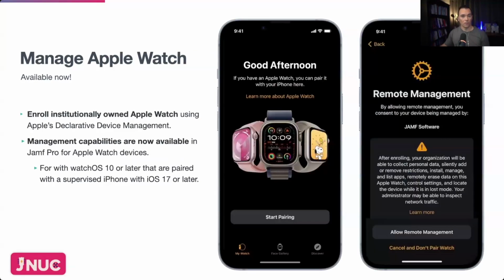And for organizations looking to deploy Apple Watches, that's also supported for management through Jamf Pro now. There are some specific requirements to include. The first one is you'll need Apple Watches running watchOS 10 or later, and they must be paired with iPhones running iOS 17 or newer. The enrollment process is fairly straightforward. It's using Apple's declarative device management system directly through the user's iPhone. The solution is valuable for organizations whose employees need to maintain hands-free operation or require instant access to notifications. And it's a great solution for environments where access to information is crucial, but handling a phone isn't always the most practical thing.